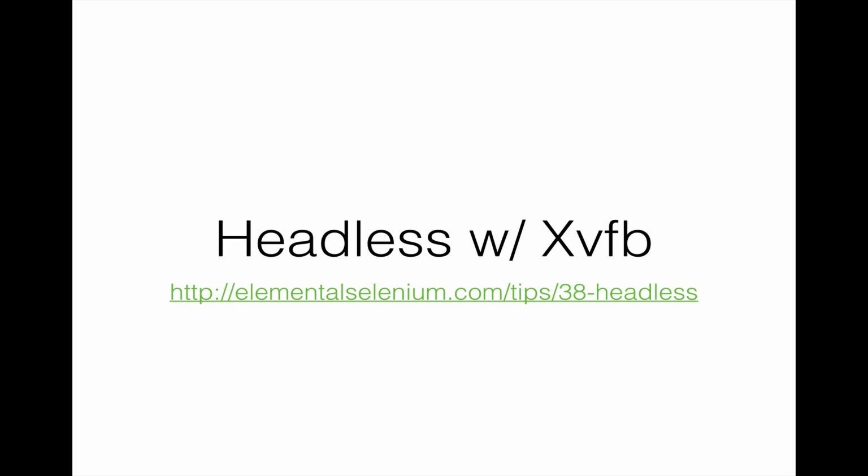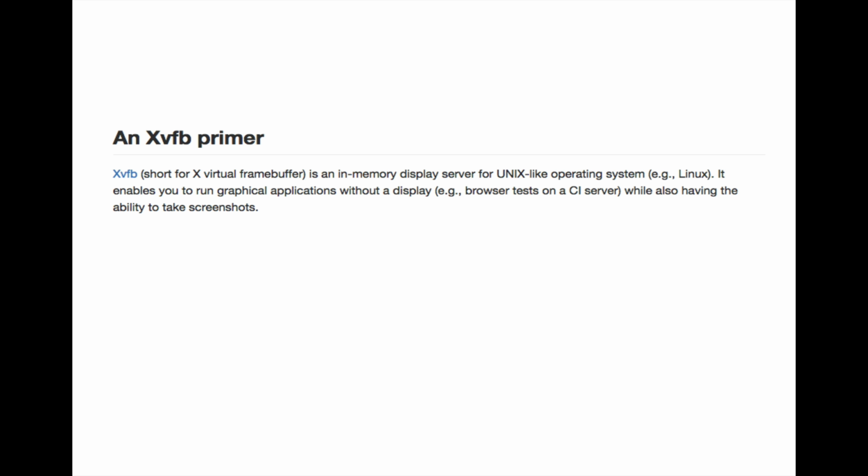So one of the first ways that you can set up and do headless browser testing is from tip 38, which I've written about, which is using something called XVFB. For those of you that don't know what XVFB is, it's short for X Virtual Frame Buffer, and basically it's for Linux or Unix-based systems, and it's basically an in-memory display. So you can launch a full browser in a virtual frame buffer. So essentially, you're launching a full browser, but you don't need an actual display port for it to effectively work. Like, you don't have to have a monitor connected to the machine just to have it run. So it's great for CI servers.